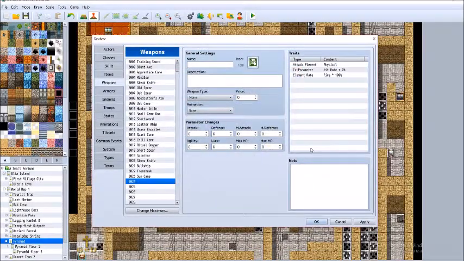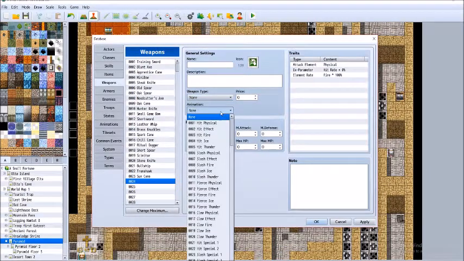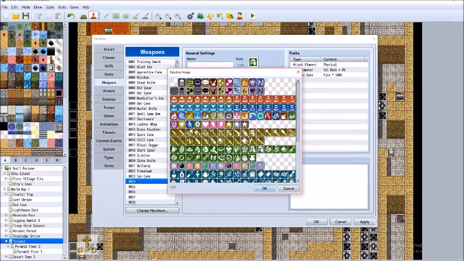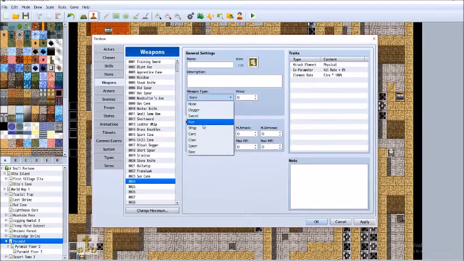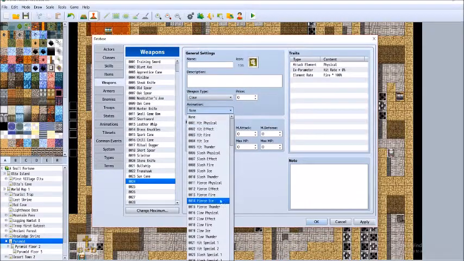Let's do a mantle. So it should be... No. Weapon type. Oh, wait. I'm in weapons and not armor. Let's do a... You know, I haven't really thought about what the other knowledge classes will use. I like alchemist. But we need something else besides dagger. Alright, we'll do that. Weapon type, claw, price. I'll leave that blank for now.